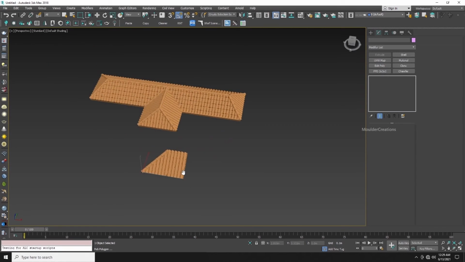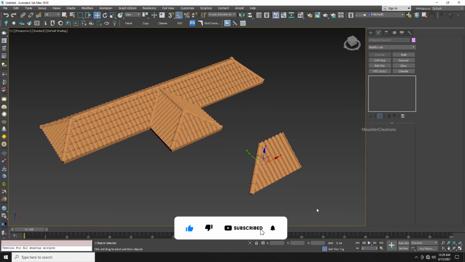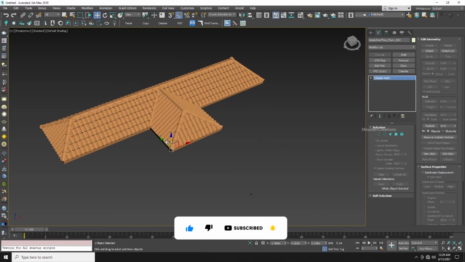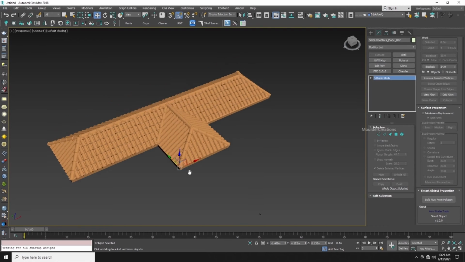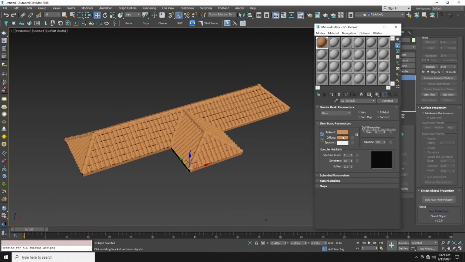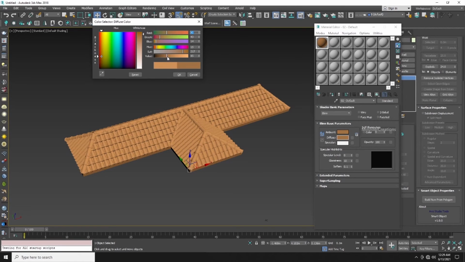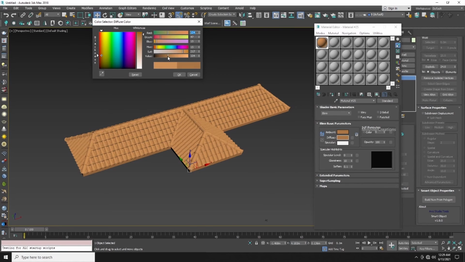So once you have used it, you can delete this one because this is already there, and from this also you can build this. So any color or any texture if you want, you can change here. This color only we picked, and you can change whatever color you want, reddish. You can give texturing later.